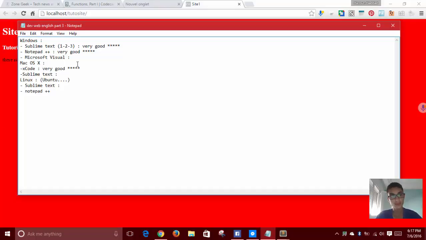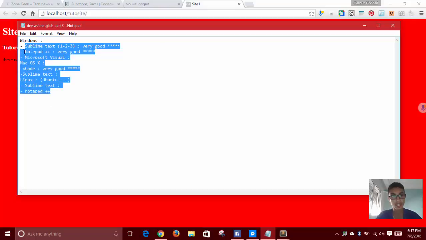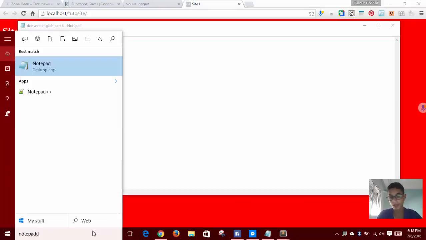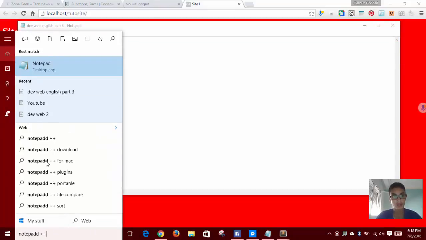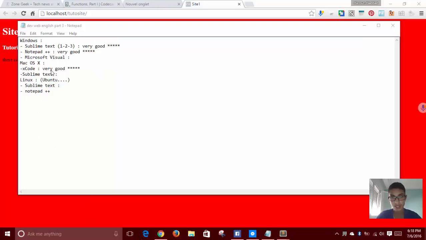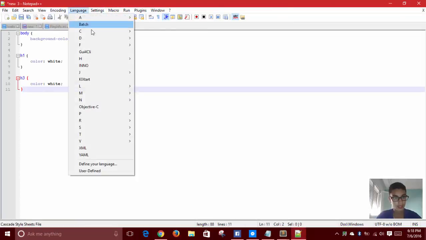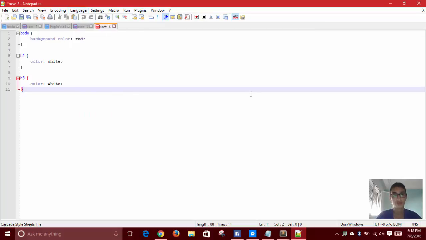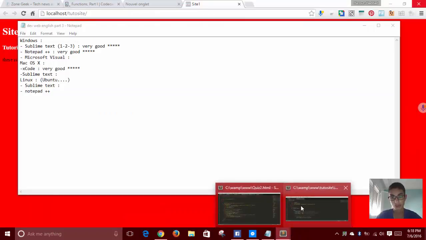Anyway, all these softwares I've talked about today code all the languages, so you don't have to download any software specific to a language. I'm going to see if Notepad++ can code the Python language. It's a new language, and I think Python created coding software for their language. So I'm going to look at the language menu, Python. Yes, it codes Python, so that's very good. Sublime Text does too.